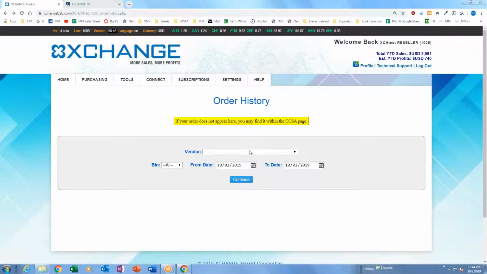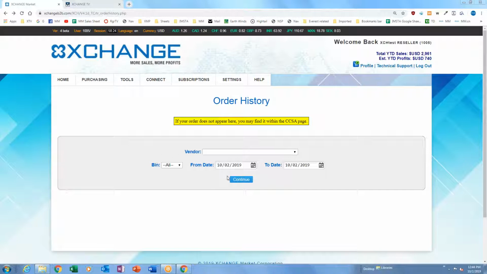Now you should be seeing the order history page again. So that's basically how you get, you can go back as far as you want if you ever need to, and basically to any period of time, and get a complete history of all the transactions that you've done during that period.